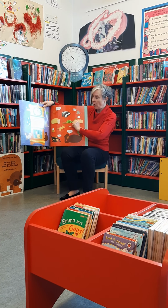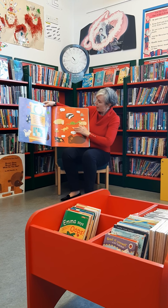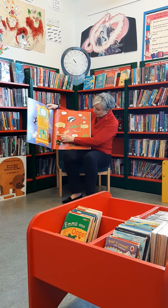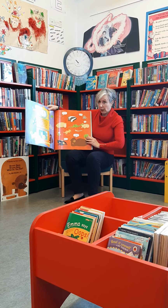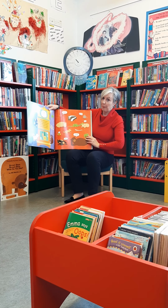And that's it. So all the animals climbed up the clock. Let's have a look up the clock. We had our crab and our skunk, and our rat, and our sheep, and our snake, and our cat, and our bee, and our mouse, and our worm, a dog, a bear, and a frog, all climbing up that clock. And they're all tired now, so they're going home to bed.